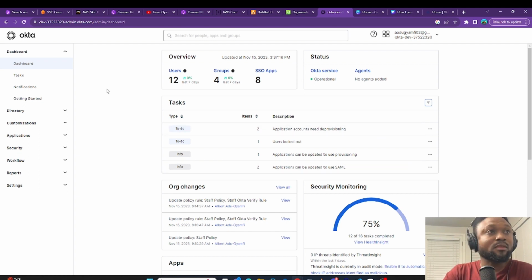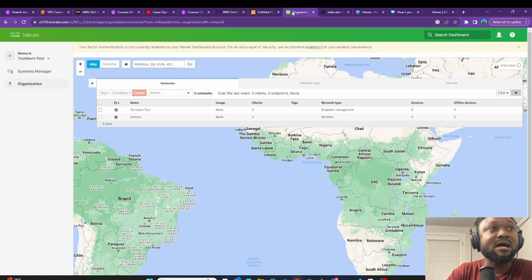As you can see, the Okta console that I have is the Okta Classic engine. It's not the Okta Identity engine. This is the Classic engine that I'm using. But it's actually the same thing as the Okta Identity engine, just that OIE is a little bit more advanced and has more features than the Classic engine. Sorry about that. All right. So this is my dashboard. Now I already have my Cisco Meraki.